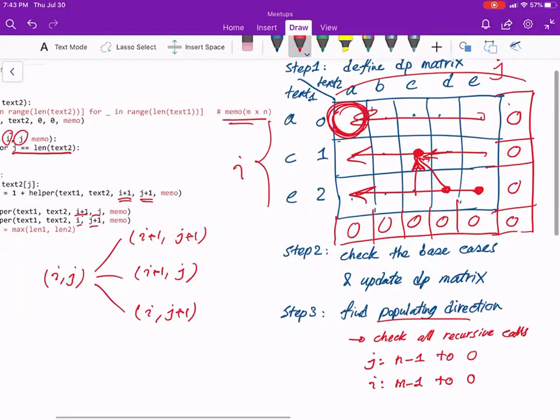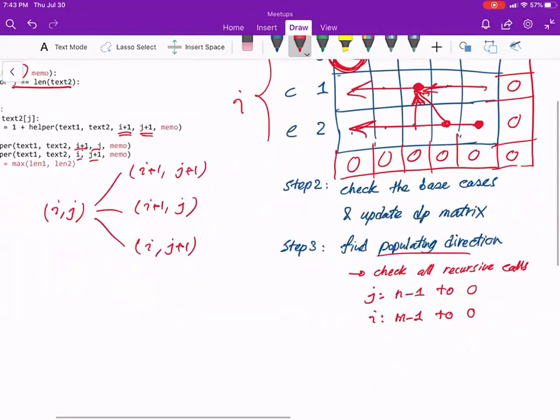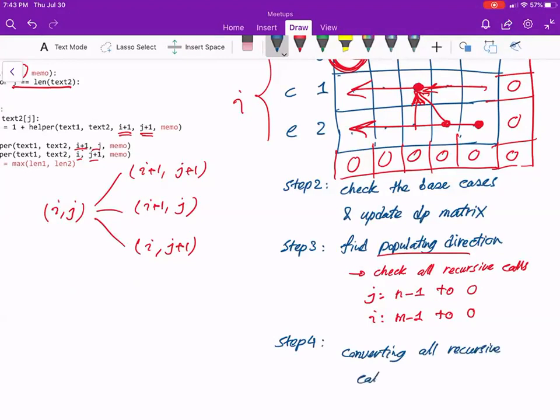So now we know the populating directions. And the last step is converting all recursive calls to DP formulas.